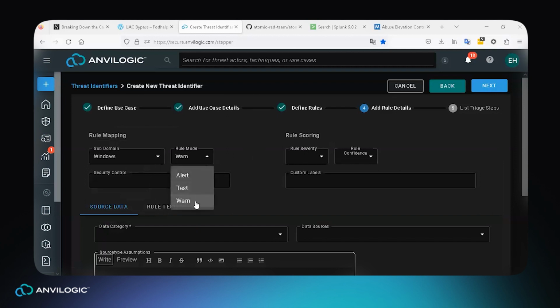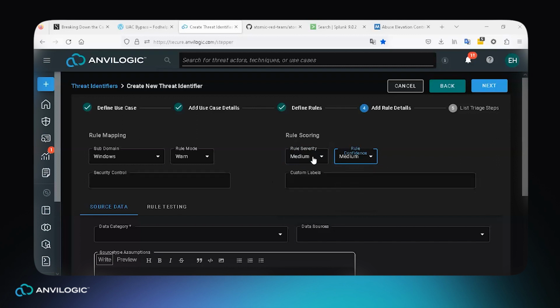For us, we're going to go with warn mode. This is behavioral based detection. It needs some additional review just to determine. And then we just specify, hey, severity, medium once again. Why? Because I need to be able to re-evaluate this to see if it's there, but we've seen it used. Same with the confidence level. I'm saying medium, assuming that this is going to be a confidence level across many of our customers.